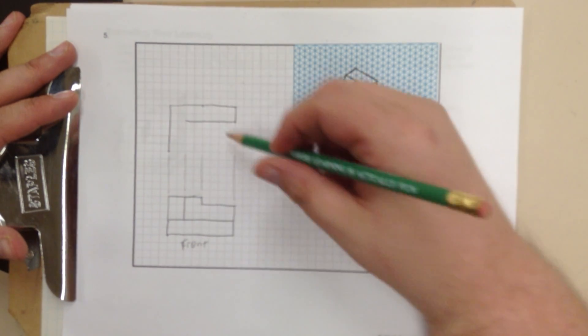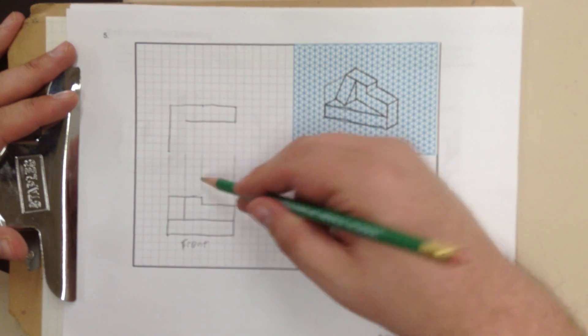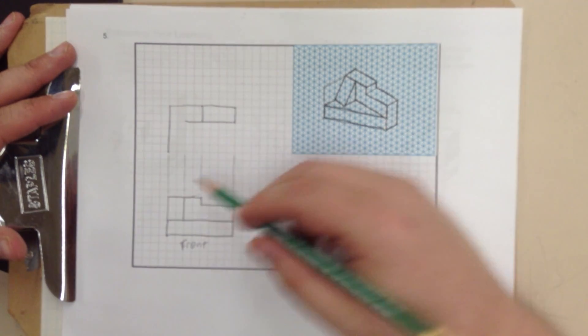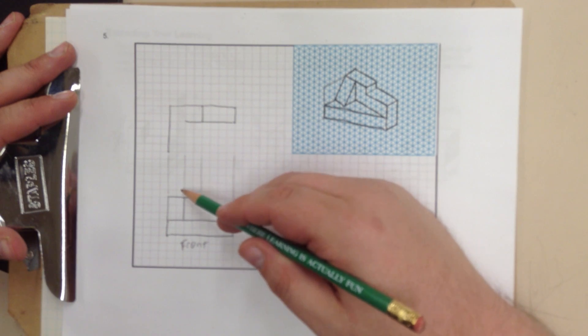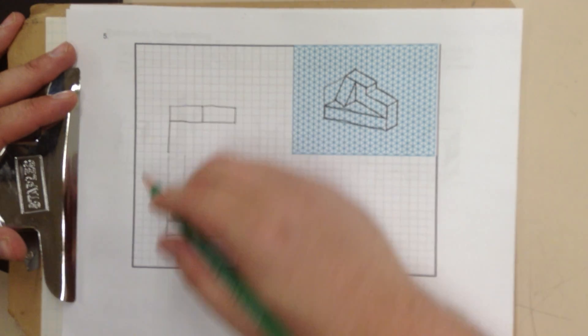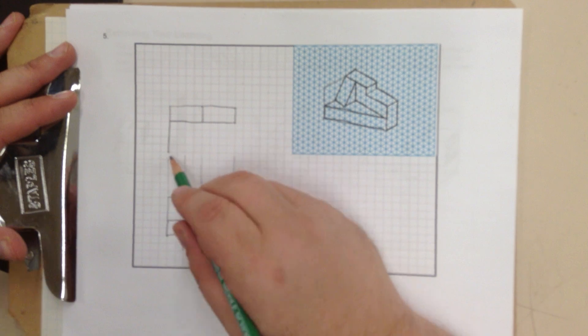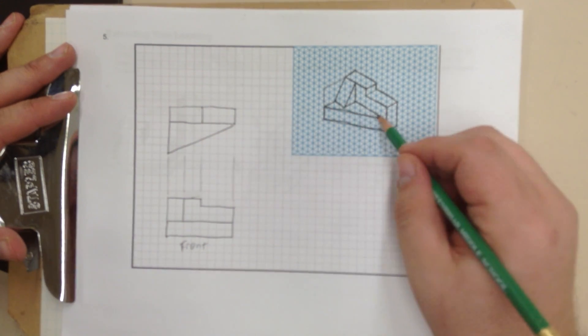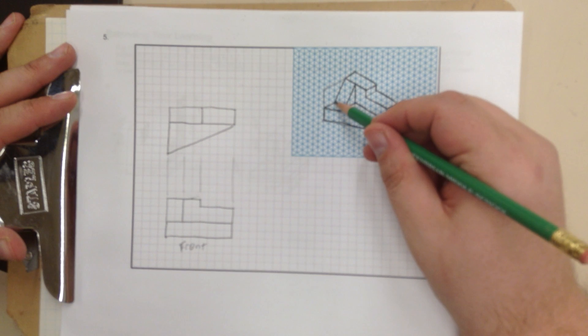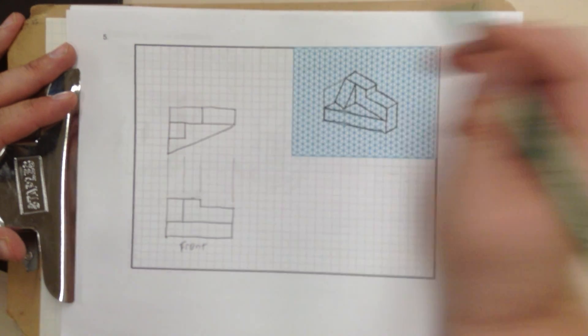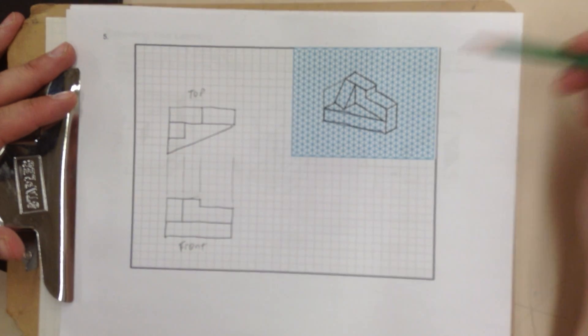Now, my construction lines say that I have something here. So, this construction line is pointing out this detail. So, that is that. This construction line is pointing out... Let me close that. This construction line is pointing out this detail. So, if I check this out. I want to close it with an angle. Which is this line. And if I look at this. This angle, this detail. Is 2 away from the front. And it's too wide. So, the top view.